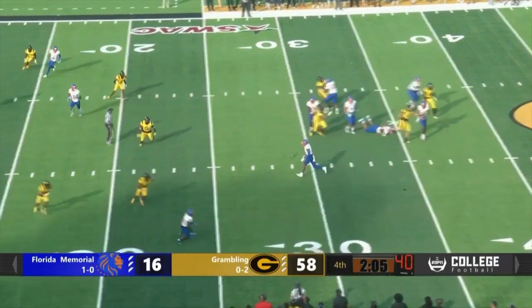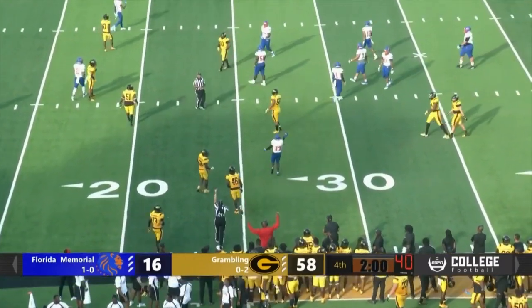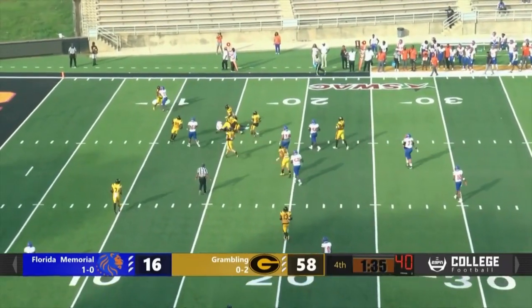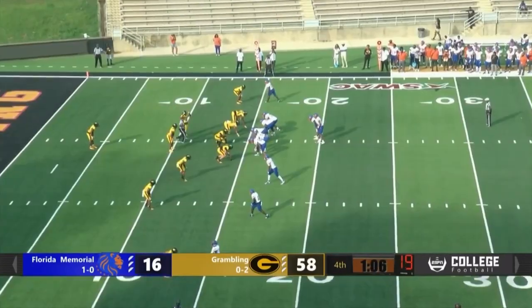Lions fake it to Young. Throwing back near the sidelines. It's a completed pass. Yeah, he was a foot off. He was a yard offside. Here comes a big run by Young. That was a little bizarre because there was no call there, and the officials, they're going to keep letting it go.